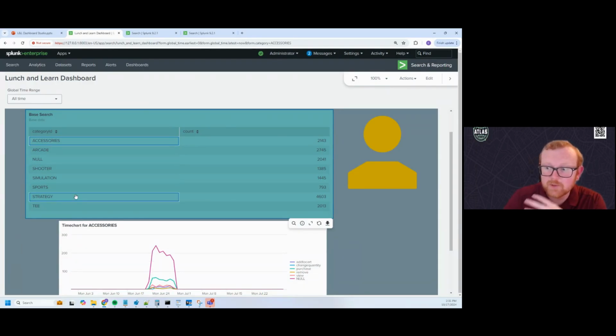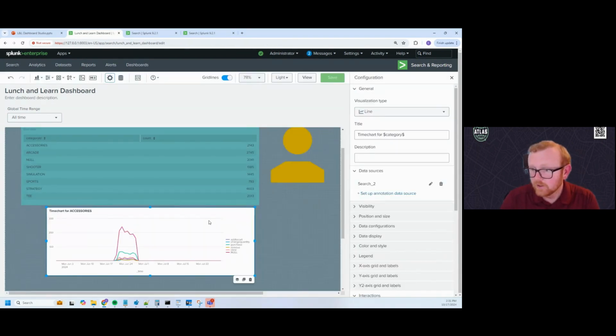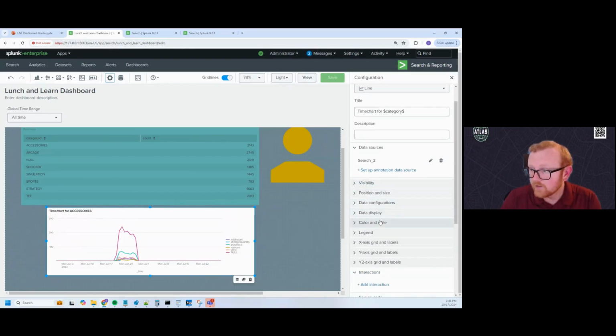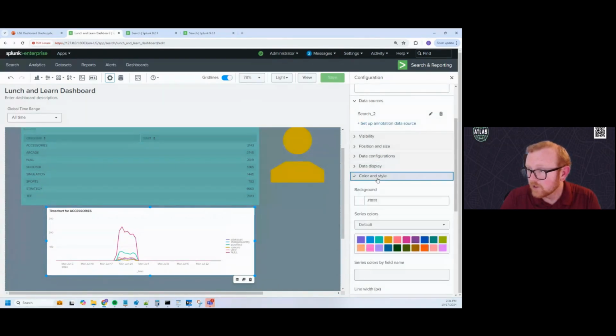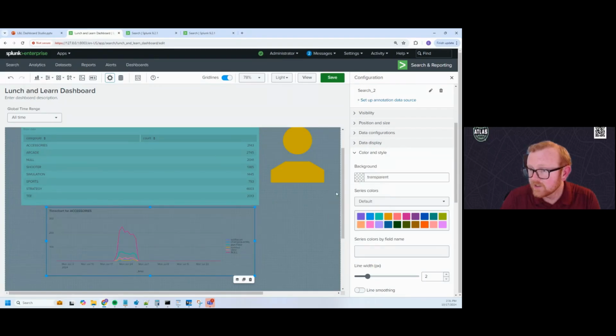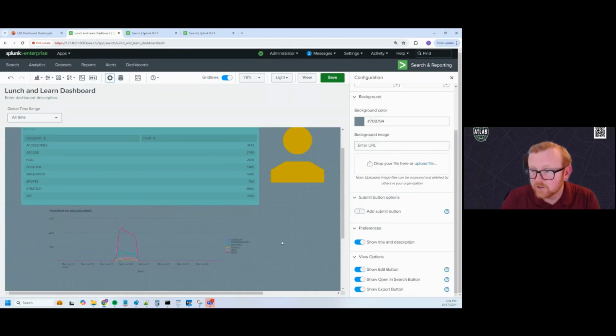So we can really dynamically change the look of our dashboard in accordance with tokens as well. And again, this visualization, like the rest of them, we have a lot of different options for data display. If we want to do color and style, so if I wanted to make this a transparent background, I could.